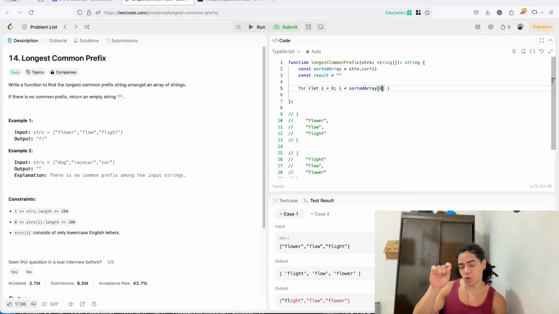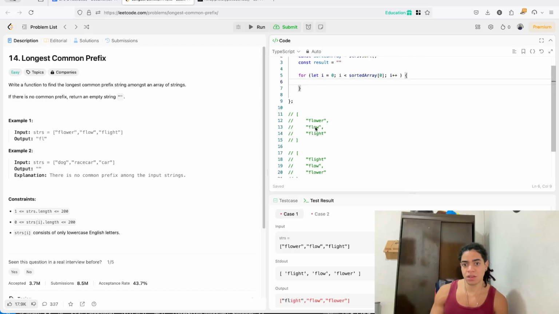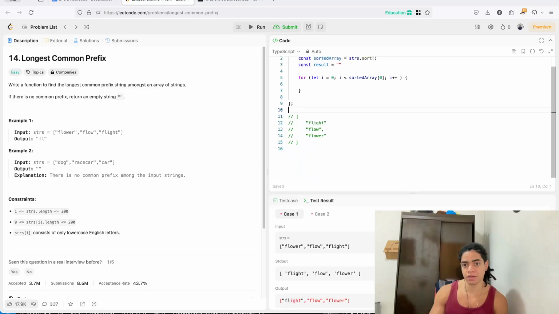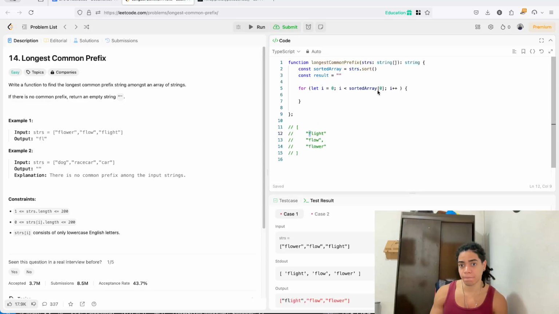I want you to now iterate through the first element, because it's already sorted. I want it to iterate over the first element of that sorted array, which in this case will be like this, dot length.